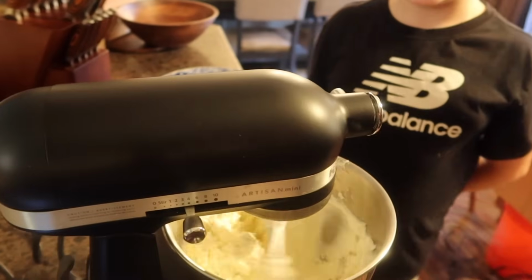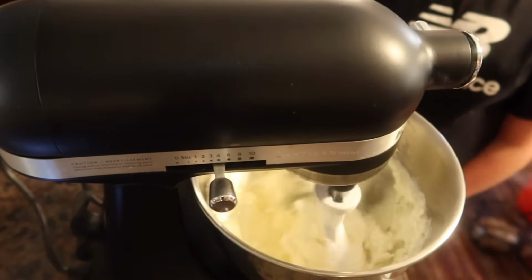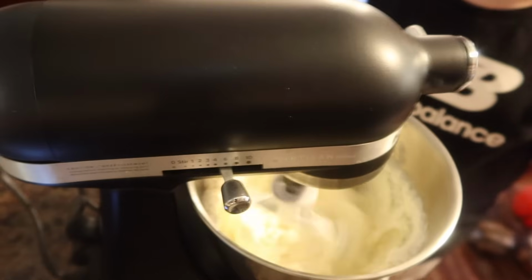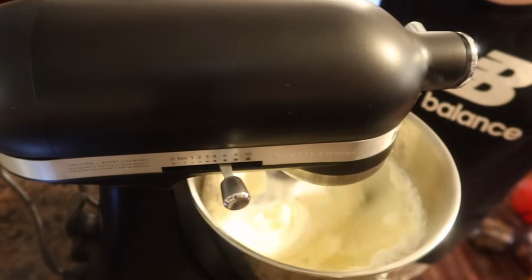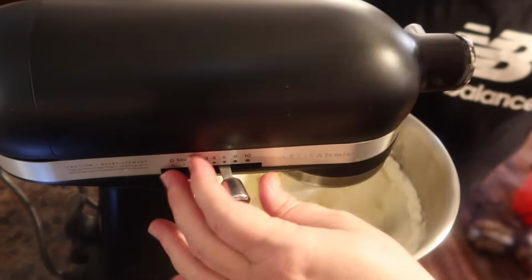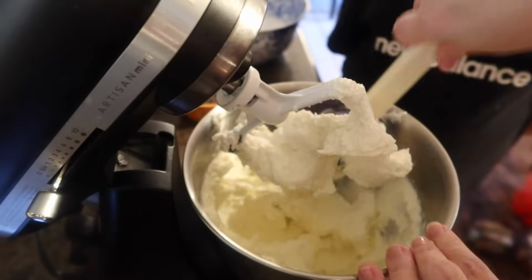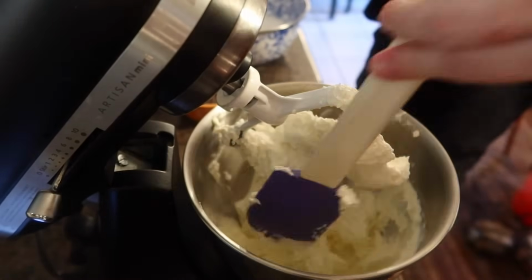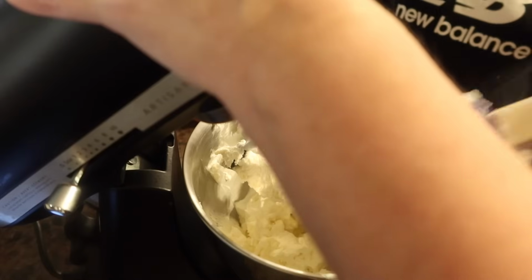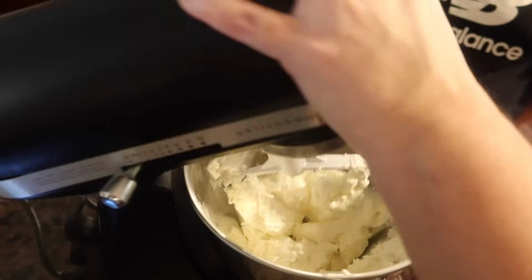Already looks like cannoli dip. Okay, now what we're going to do, unlock this, and then we're just going to scrape down the bowl to make sure everything gets mixed in there. So we've got to scrape down the mixer. Are we done mixing? No, I'm going to give it one more mix here. Okay, go ahead and lock it.